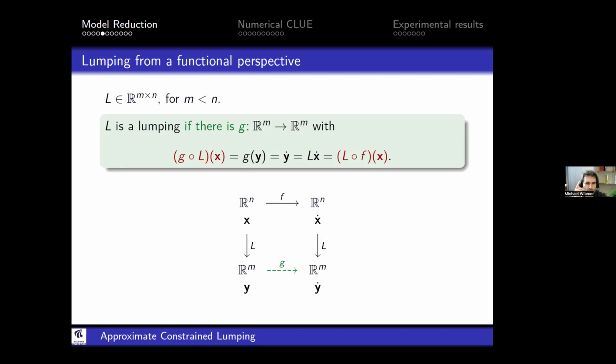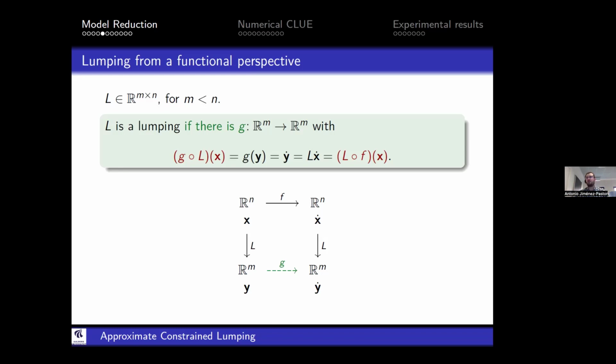Can I ask just a quick question? Yes, sure. So in general, in this model reduction, there is no requirement that you're able to recover the f from the G in any way? No, usually no. There is no necessity to recover, because usually you are focused on some parts of the model that you want to compute with. So once you have that part of the information, you are not required to recover the whole f, and that's precisely one of the key points of this lumping technique. Okay, thanks.